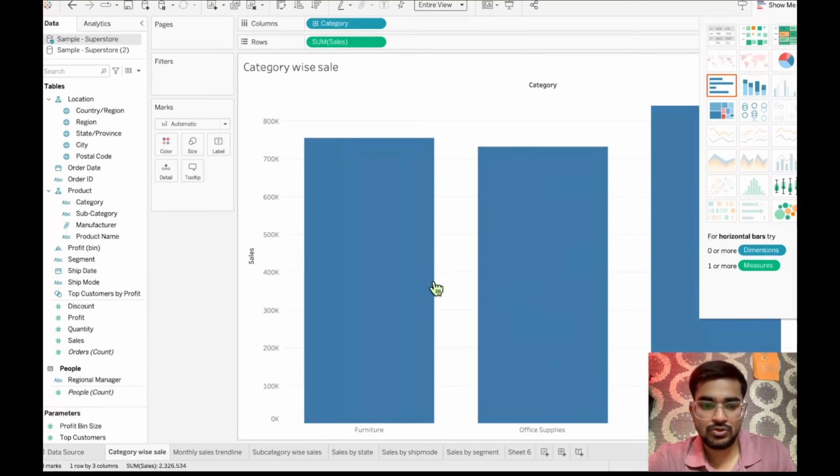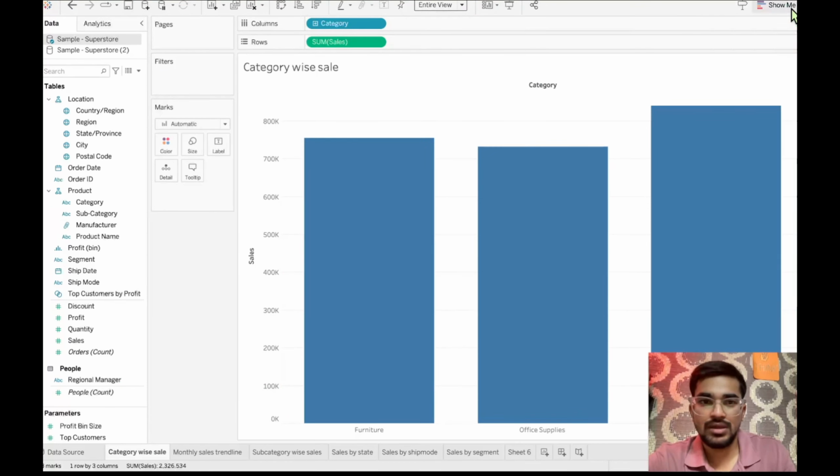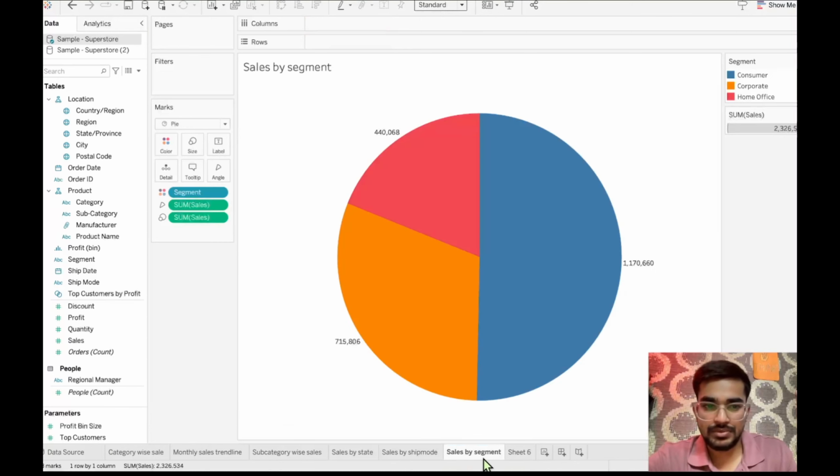Cool. So why I am changing that to entire view, क्योंकि आप जब डैशबोर्डिंग करोगे तो उसमें वो सब सेम स्केल पर रहेगा तो अच्छा लगेगा देखने में. That is why I was just changing to entire view. Otherwise फिर आपको वहाँ पर ड्रैग एंड ड्रॉप करके आपको रीसाइज करना पड़ेगा उसको.